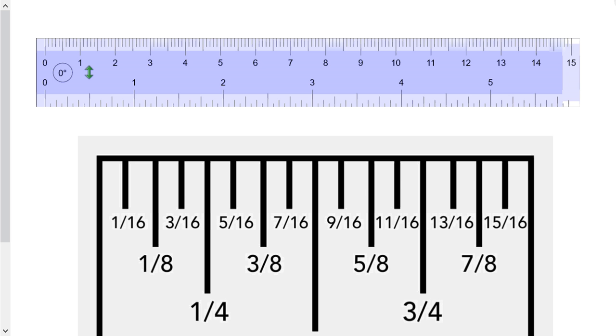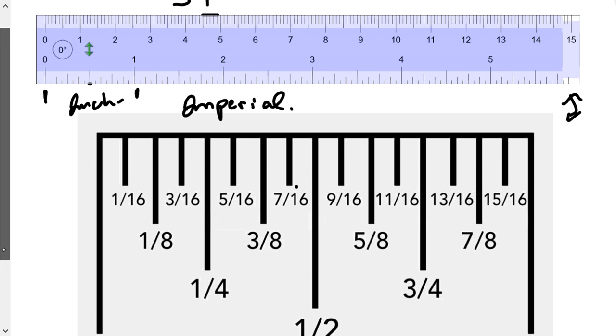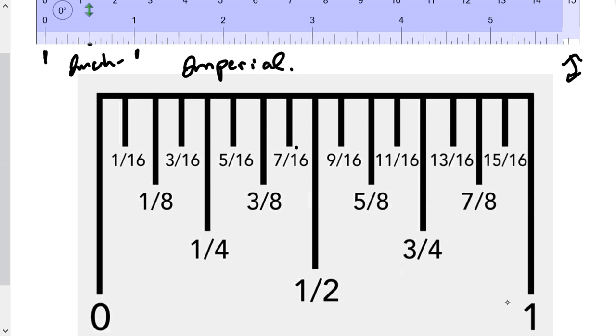This is our ruler, so this is the SI ruler, and this is the imperial. If you look on a measuring tape, you'll probably see both of these at the same time. For instance, you can even see on ours that we also have an inch. This is half an inch right here. And it kind of builds from there. Like in between 1 whole inch, there should be 16 dividers, and it kind of simplifies in from there.